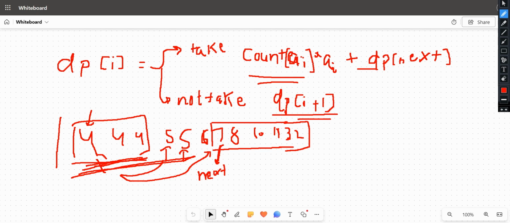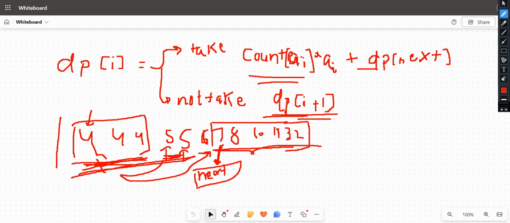That we are not going to use this particular value, but in the DP of I plus 1, then you can use nums of I plus 1. So it's basically that. If you use a particular value, skip all the values which are greater than it, which you cannot take after that. So you cannot take 5 and 6. So skip those values and wherever you land is the next index. From there, you can recursively solve this problem again in a DP fashion. You can say this index as next.